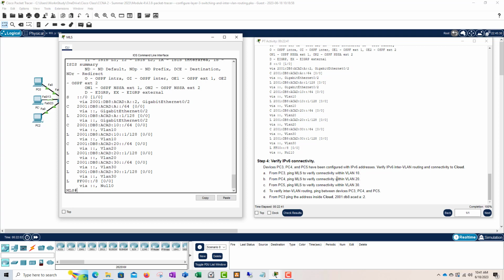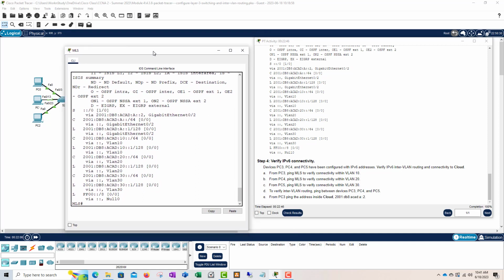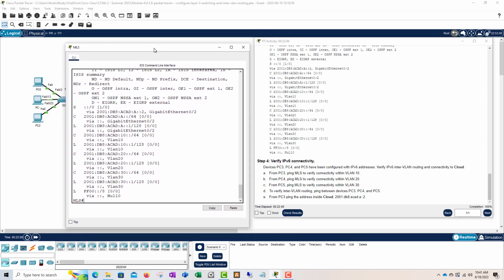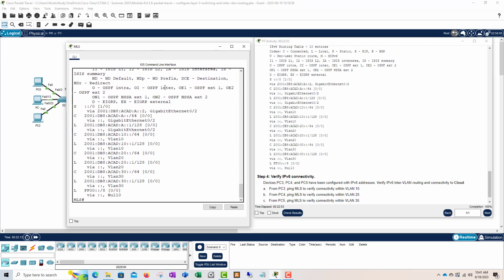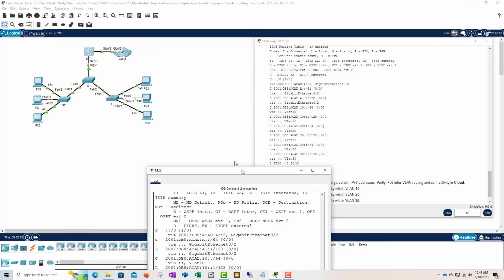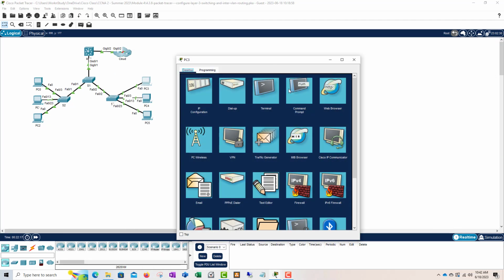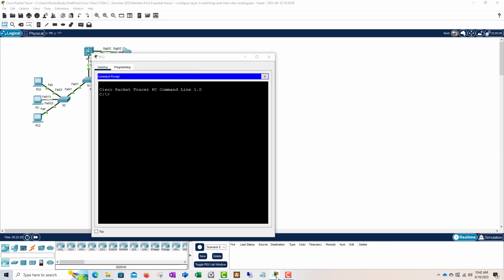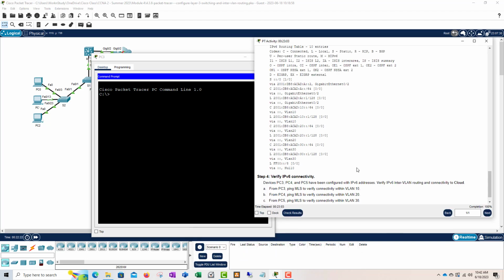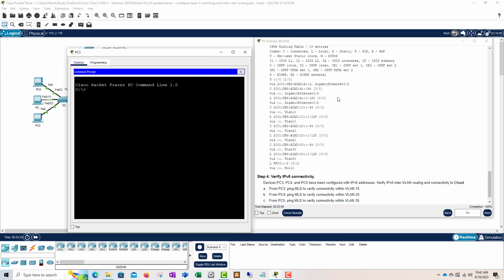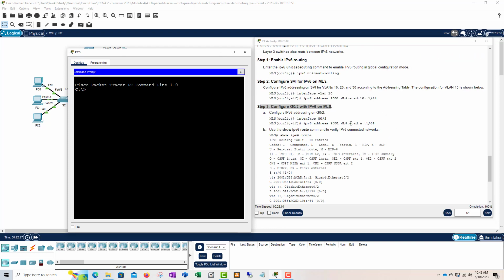Obviously, you should test the connectivity using IP version 6. For example, let's do one here. Let's go to PC3, and then let's ping the IP version 6 address.